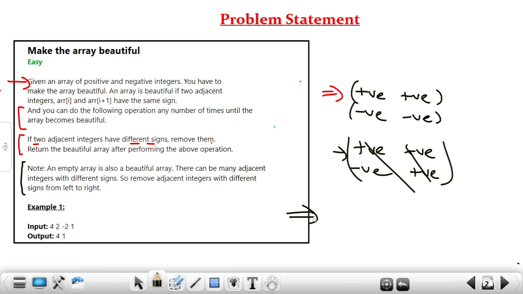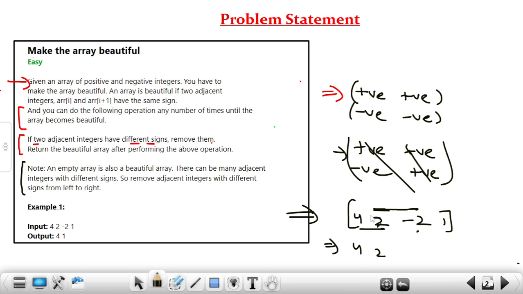So the example says that you're given an array which is having elements 4, 2, minus 2 and 1. Now for this array, you can see that these two adjacent elements are having positive values. So these are having same values. After that, I can add these two in my answer. After that, I can see that two adjacent elements having different signs, like first is positive then second is negative.